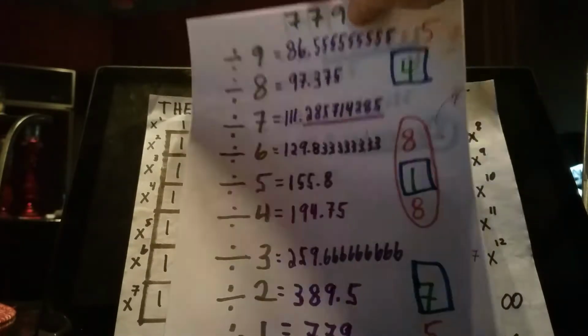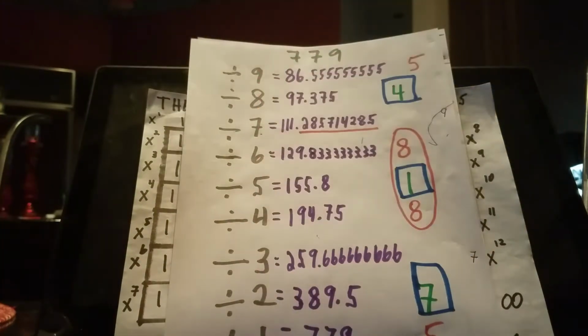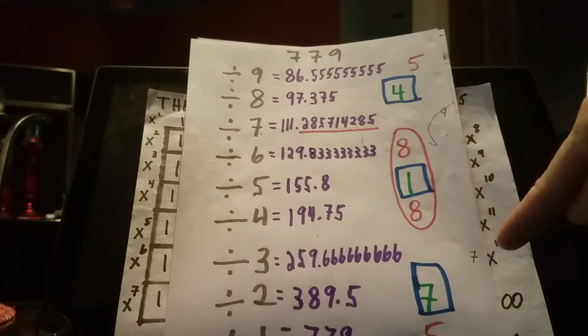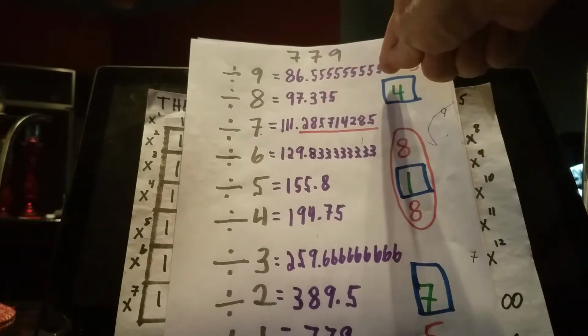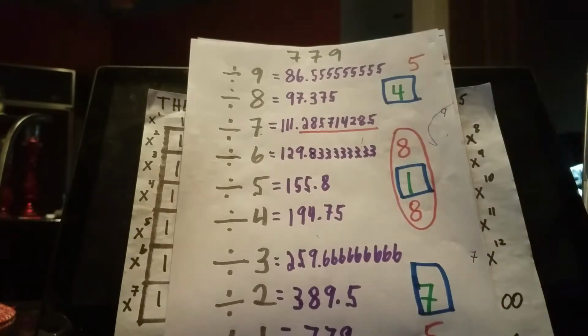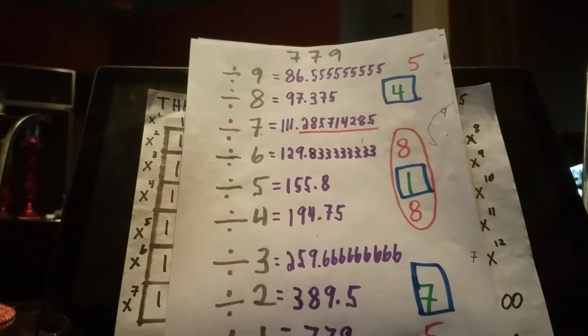So if I take the next number in the code, 779, and divide that by 98 all the way down to 1, I also see the 714 code. I also see the 585 code. And I also see the streaming 5s here. We have the 8 followed by the 3s there and the 6s there. So we have a 969 something going on there. And we have the 818. So we have all 3 codes in 779. We have 528, we have 818, and we have 714.